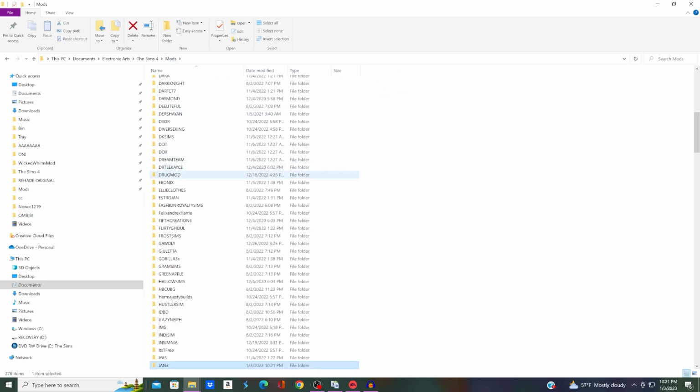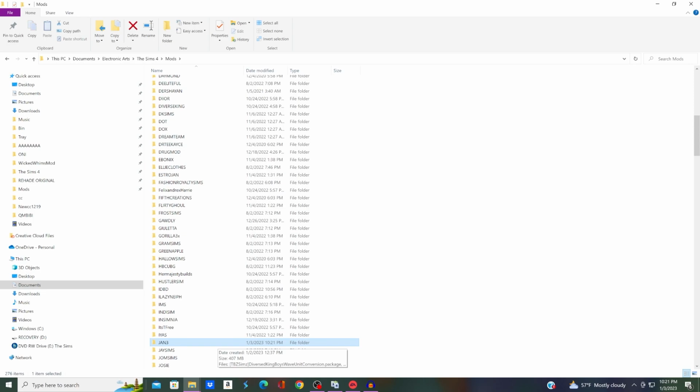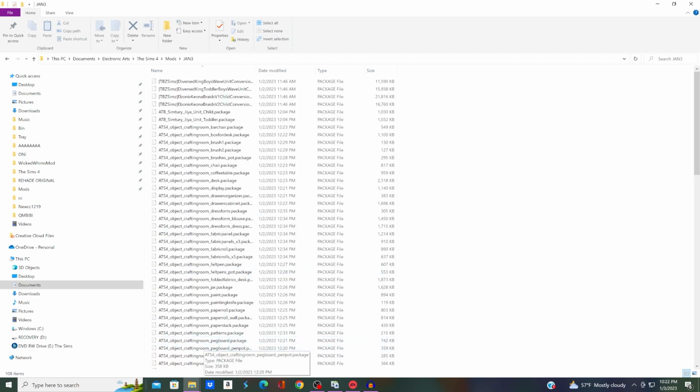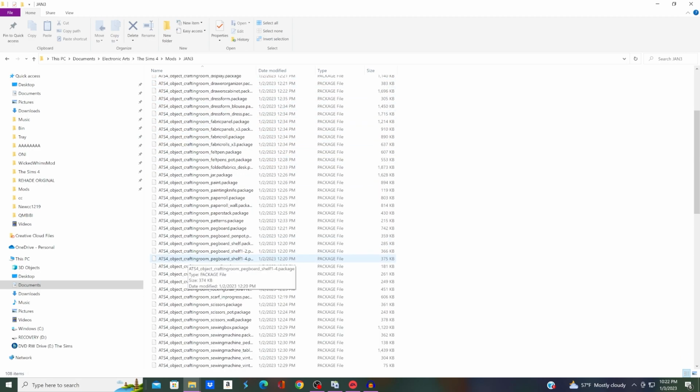I usually keep the folder like this for a day or two and I'll play my game with the stuff like this for a day or two, and then I'll move everything into its folders according to whoever created it. And another thing I wanted to show you guys with me organizing my mods. Now I'm gonna go back into this January 3rd folder. Now you see some of these names have brackets and underscores and everything like that.